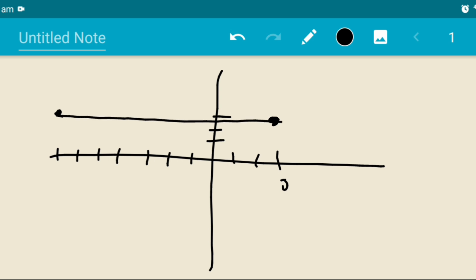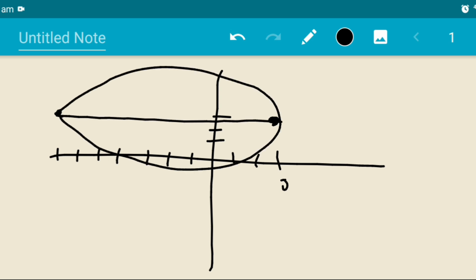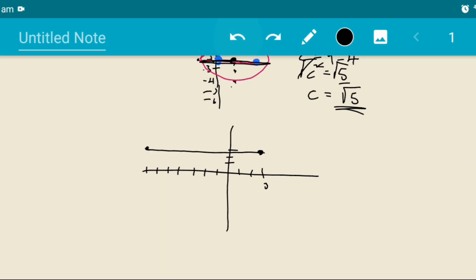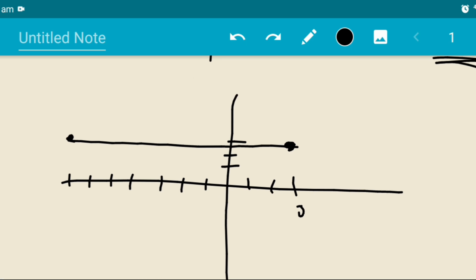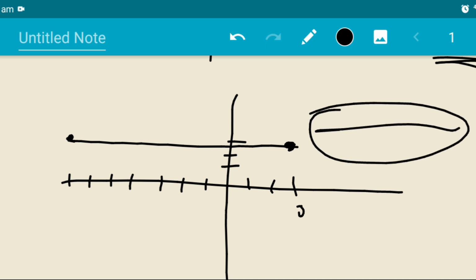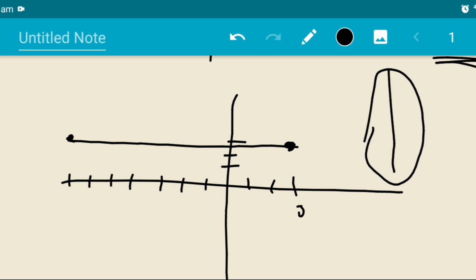Now we don't know if it is going to open like this, because it can look like this, then our graph opens like so. So we don't know. But what will help us know how this graph is oriented is the focus. Because remember, if your ellipse is like this, the focus will be on the major axis. If your ellipse looks something like so, then it is within the major axis that we're going to have the focus, not in the minor axis.